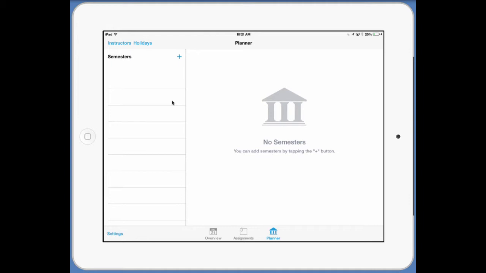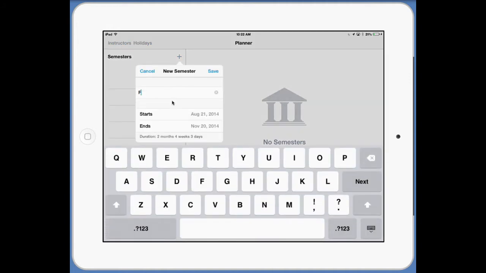Now, for those special classes, such as technology or Spanish, you will want to put those classes in the correct semester. So take a look at your personal schedule and be thinking about when they occur. To demonstrate, I'm going to create a semester called Fall and Spring. That would be for 5th grade only. 6th grade, in the spring, you will start rotating your schedule, and so you would want a separate semester called Spring.